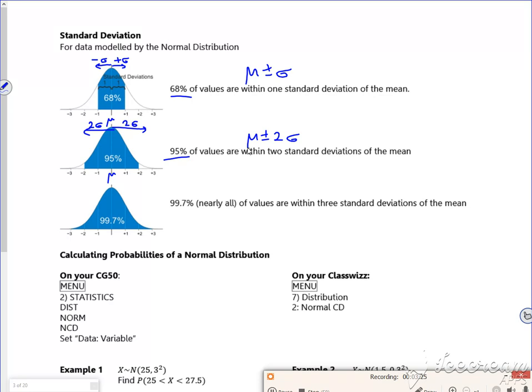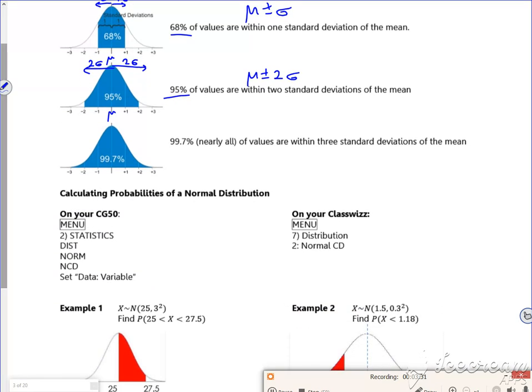So 95% of your data would lie between two standard deviations. And then if you go for three standard deviations away from the mean, you're looking at pretty much everything. So if you had a picture of the graph, you can roughly work out what your mean and standard deviation are. So that would be μ plus or minus three σs. So I could work out the limits on where my numbers really should be.